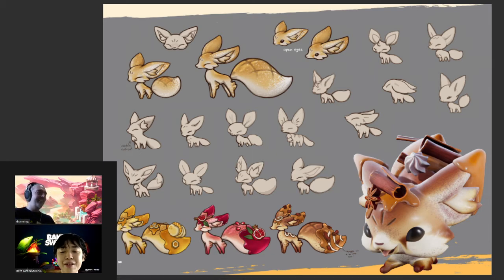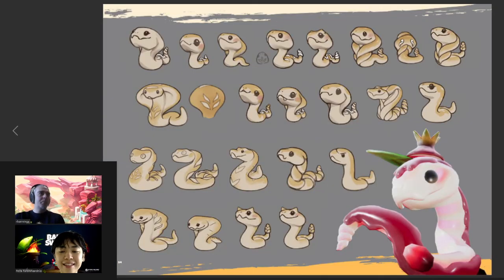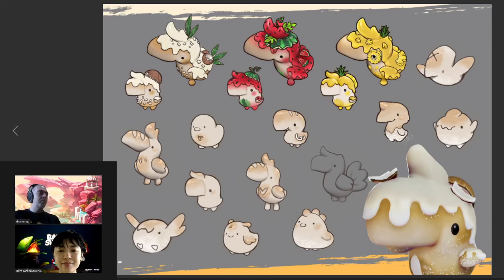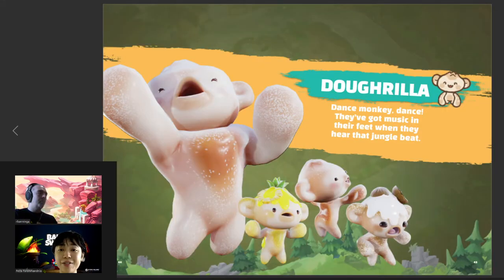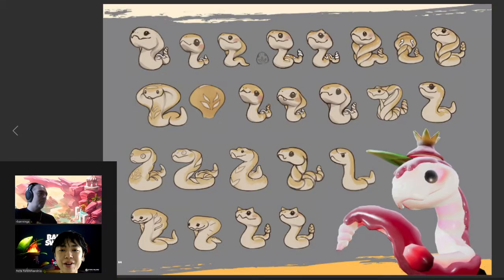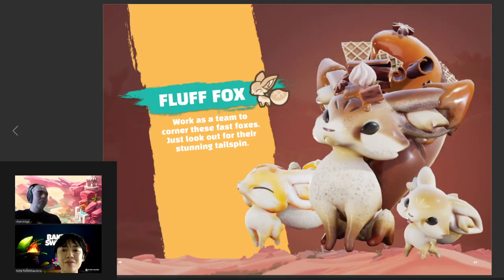Yep. And also, FYI everybody, I haven't mentioned this, but the doughs are based on the environment itself. For example, moving back here, we have the dodo and also the dorilla, which suit the tropical theme. And we also have the armadillo, the bunboa, and the fluff fox, which we tried to fit into the desert theme.